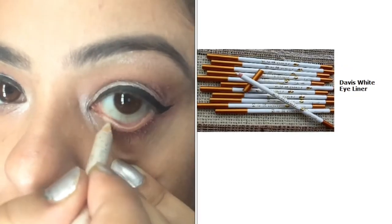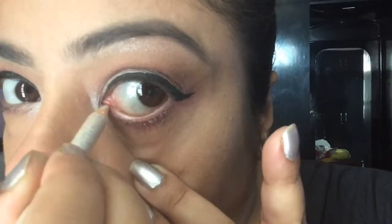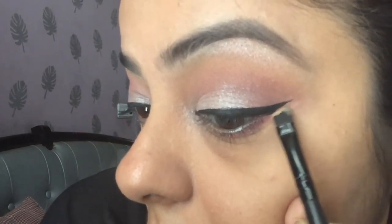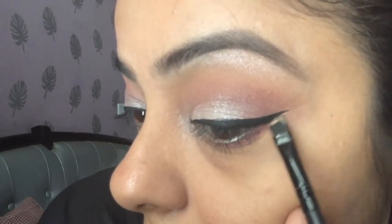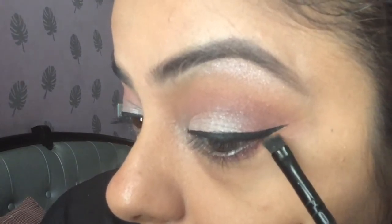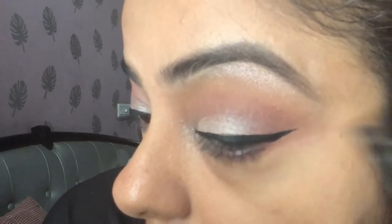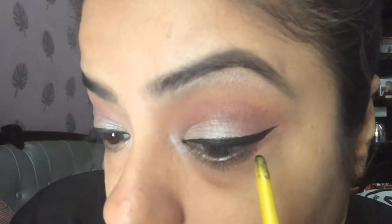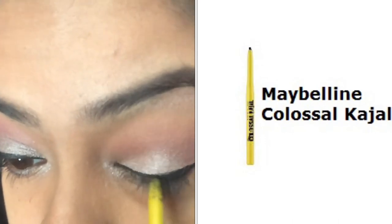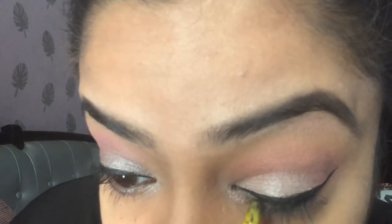Next, I'm filling my lower waterline with white pencil eyeliner. As I told you in one of my videos earlier, that white liner makes your eyes look bigger than the black one. To make my liner wing look sharp and clean, I'm taking a bit of my compact on an angled brush and rubbing it off along with the wing to give it a more neat look. Then I'm darkening my upper lash line with Maybelline Colossal Kajal to fill any skin color gaps there. Again in small strokes.